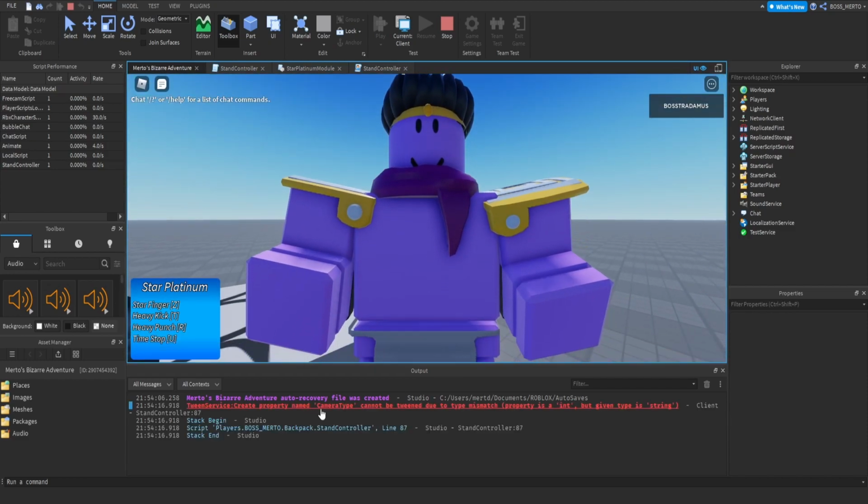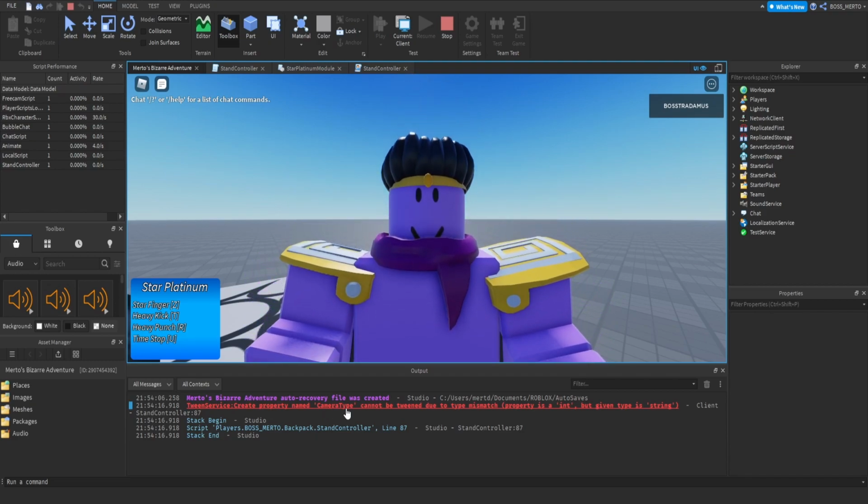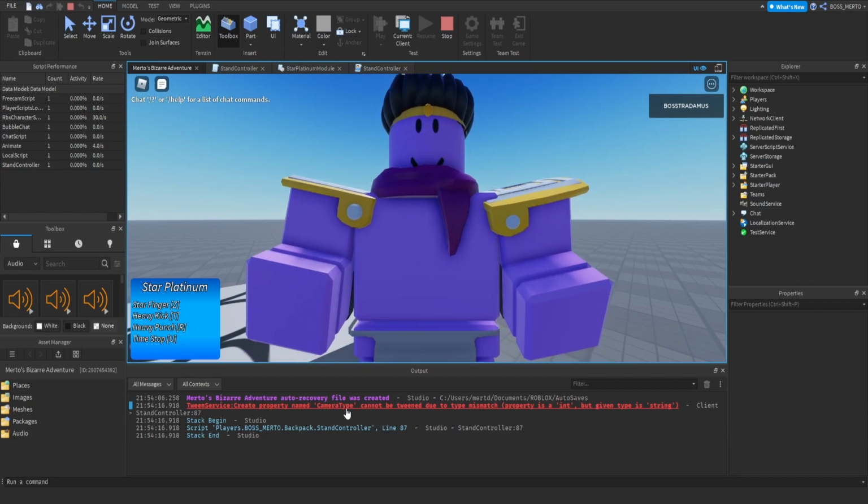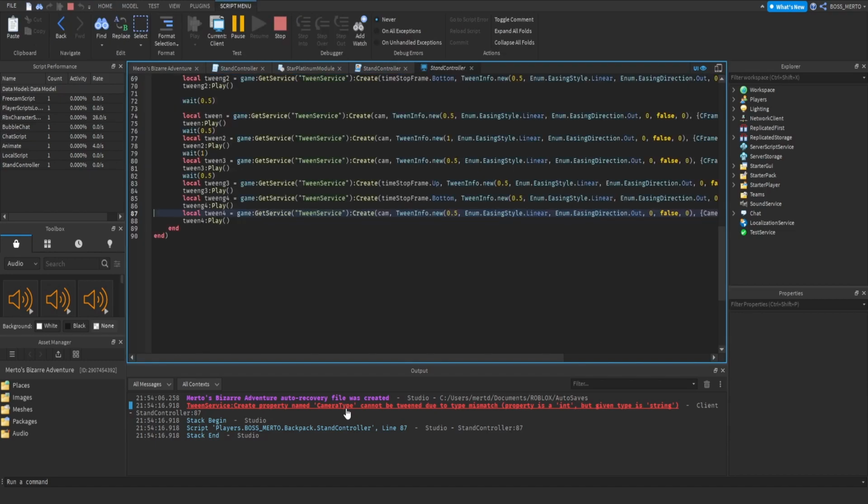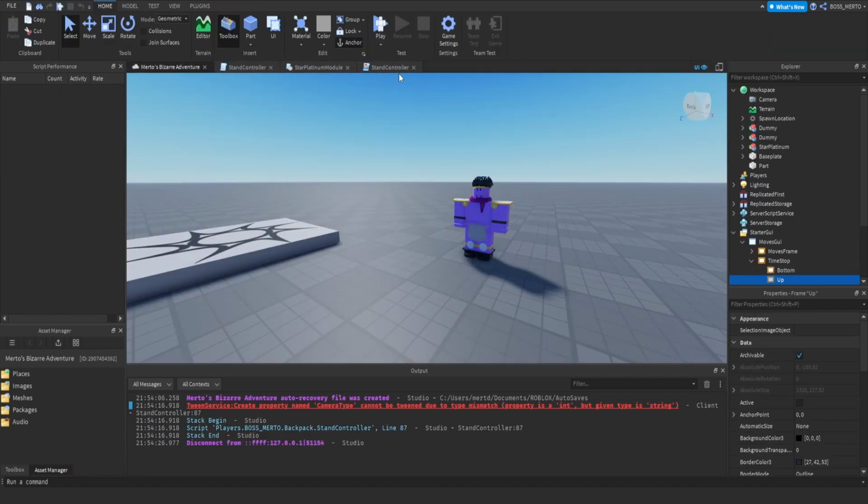Okay. Tween service property name camera type cannot be tweened due to the mismatch: property is an int, but event type is a string. Okay, then we'll do it this way.